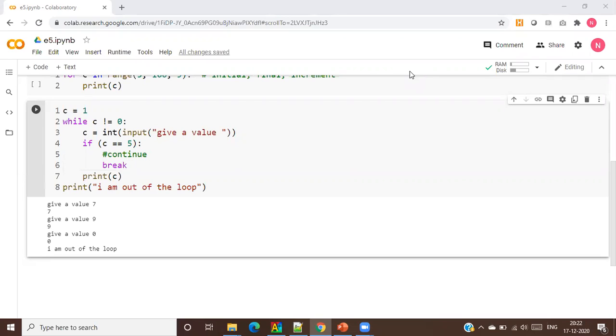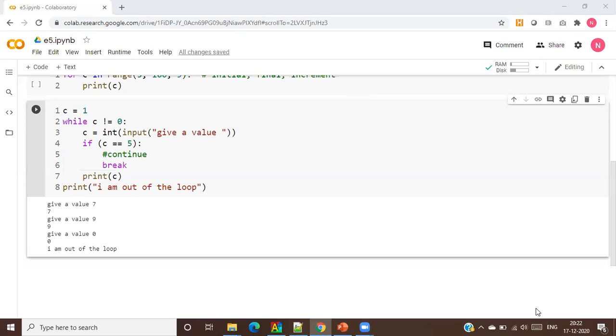So now the key factor here is there is only one keyword called while. The while will always try to execute as long as the condition is true, it will keep on executing. But somewhere you need to come out of the loop. It cannot be infinitely executing.